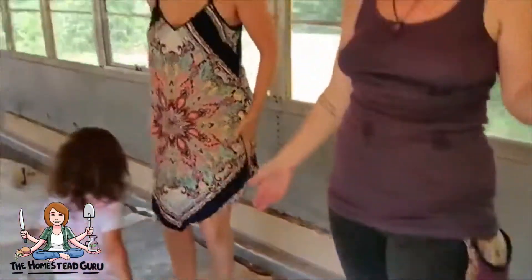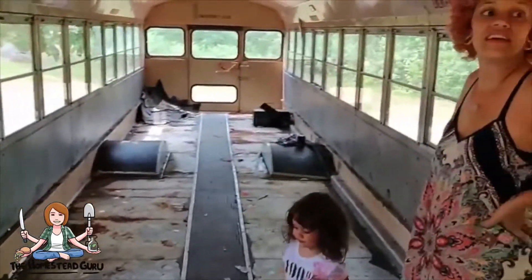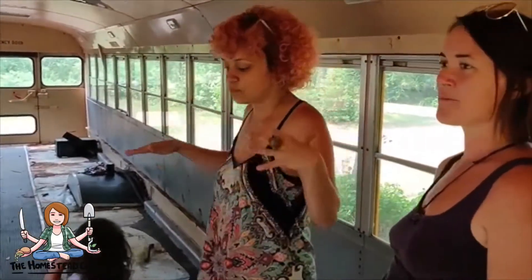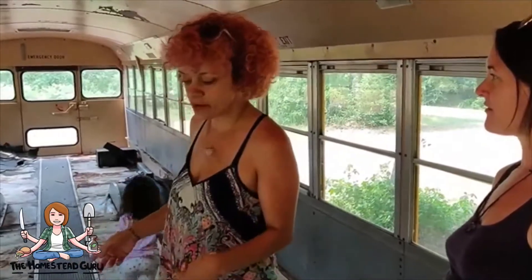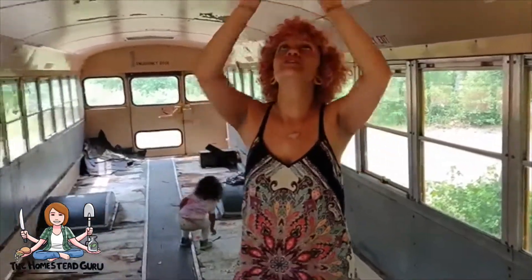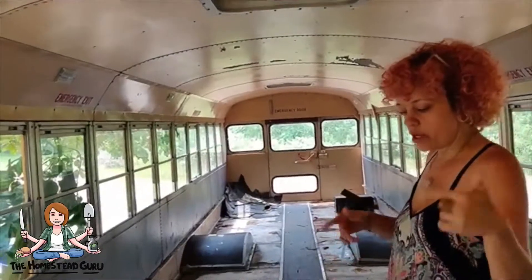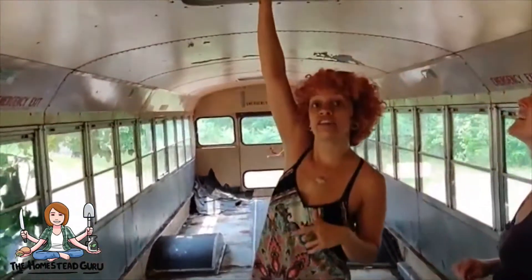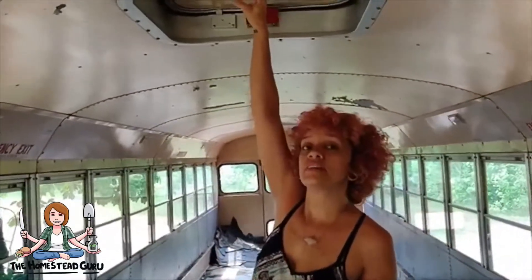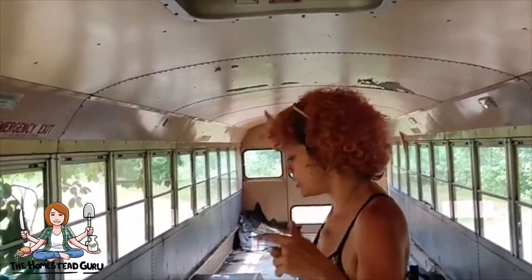So this is what a bus looks like with the seats out, right before it gets turned into a house. It's fully done as far as the seats go right now. Rubber flooring, most of it has been ripped up. Still plan on doing the ceiling panels, gutting them, wall panels — that's going to be next. I'm super stoked that I have two emergency hatches, because one will be a skylight and the other one is going to hold an air conditioner slash heater towards the back of the bus.